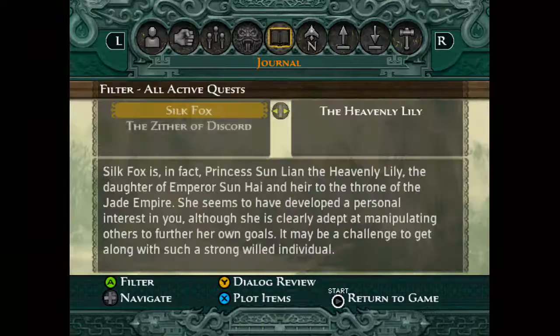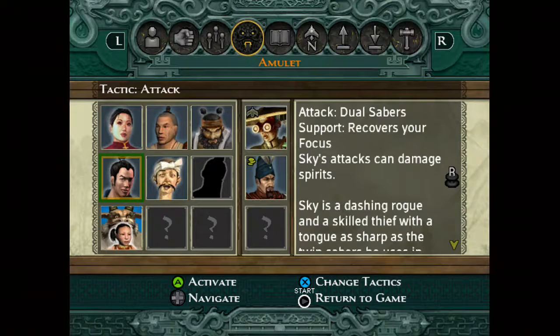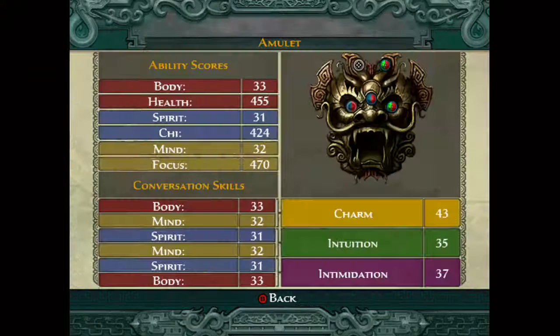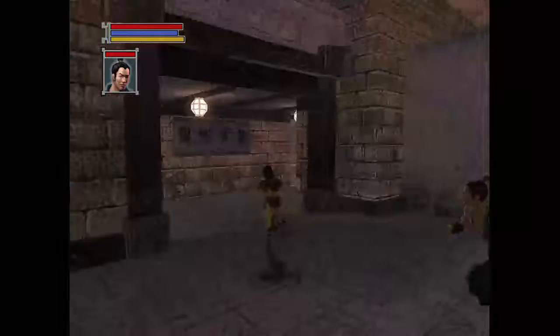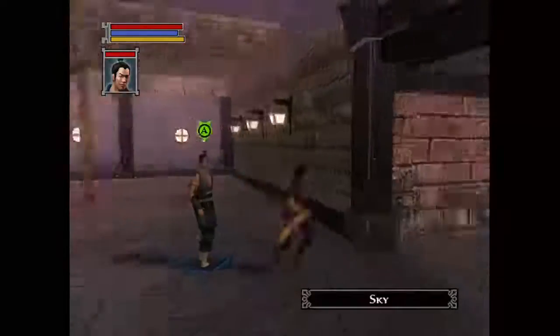What have I got on my stats at the moment? Like this one. Okay, charm is my highest thing currently. Just have to keep an eye on that.